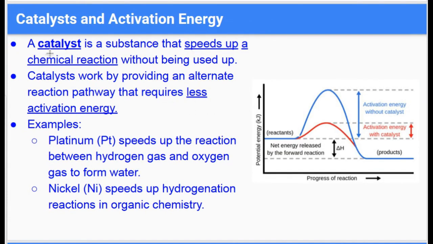All right. So, anyways, another thing you'll need to know: these things are on our final exam. So I did look at it. One thing that's on our final exam is a catalyst. It's a substance that speeds up a chemical reaction without being used up. You won't need to know that, but it works by providing an alternate pathway. But what you need to know is that it requires less activation energy.